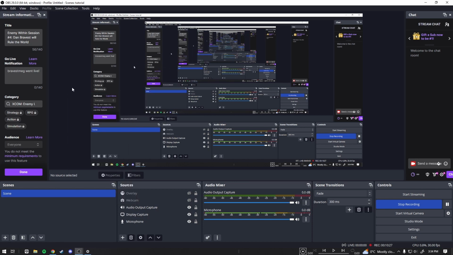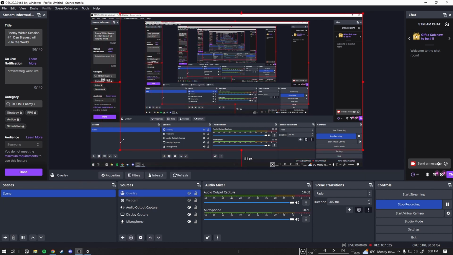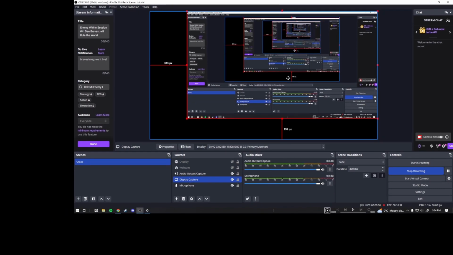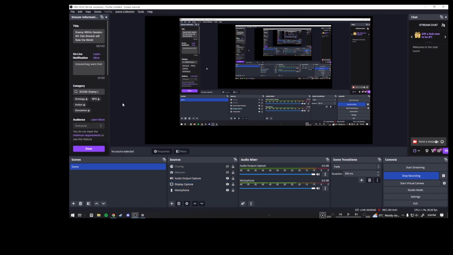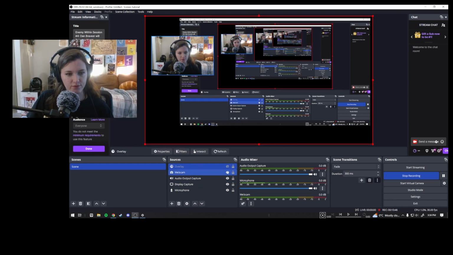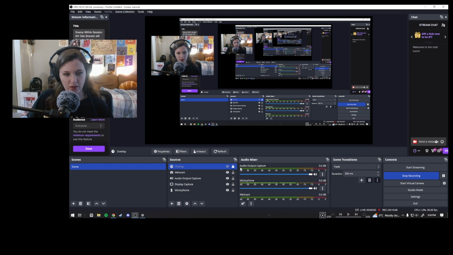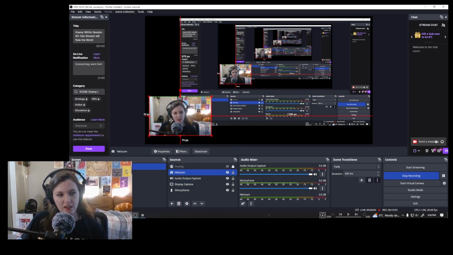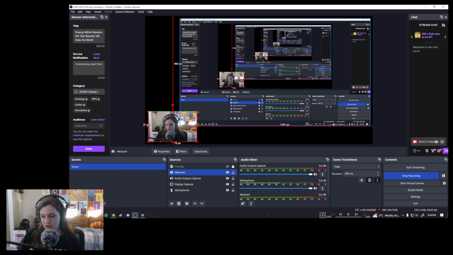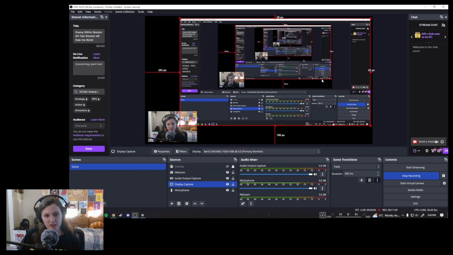If you want to see how we set ours up, it's a little something like this. We squish down the scene. What did I just change? Oh, that's the overlay. We squish down our display capture, whatever it is we're currently playing. We make it smaller because I personally think that the fewer things covering up the screen is better. We set our webcam. Let me lock that overlay so it doesn't move around. You can hit these little locks down here to keep stuff from moving around. I'm going to move the camera down here and shrink it down. And that way it only kind of covers up that.